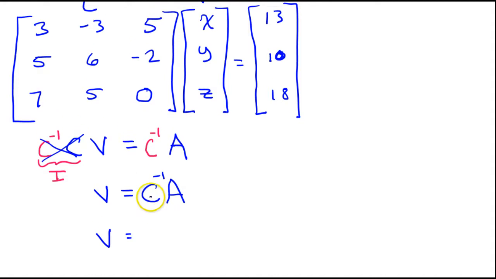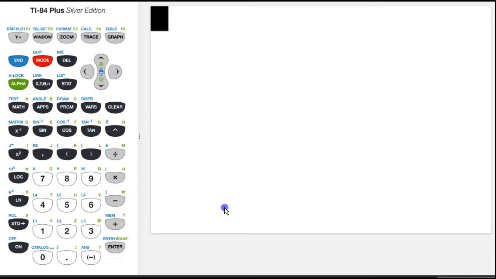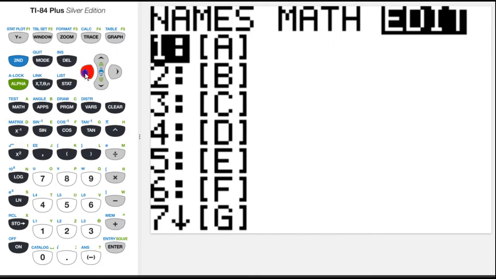Let's type matrix C and matrix A into our graphing calculator. Okay, so all the matrix stuff is here. I will hit second matrix, the x inverse button, x to the -1, I should say. And I'm going to arrow over to the edit menu.